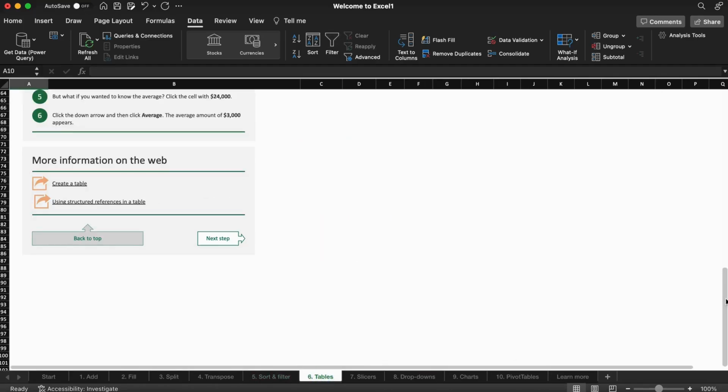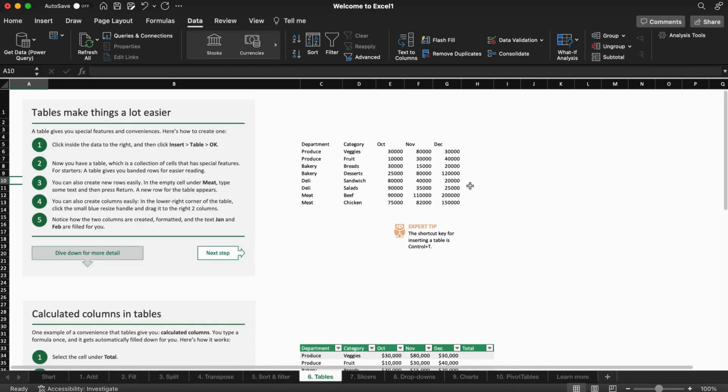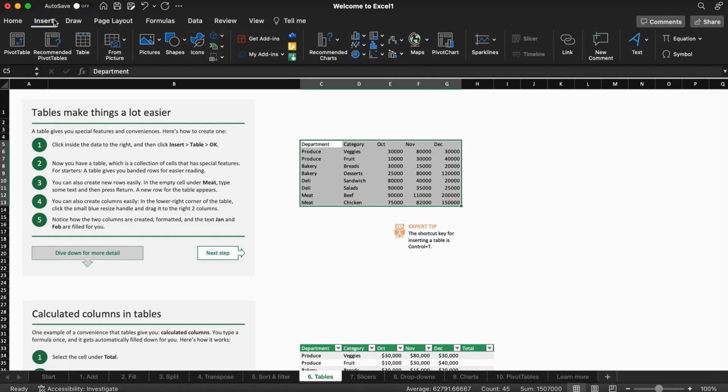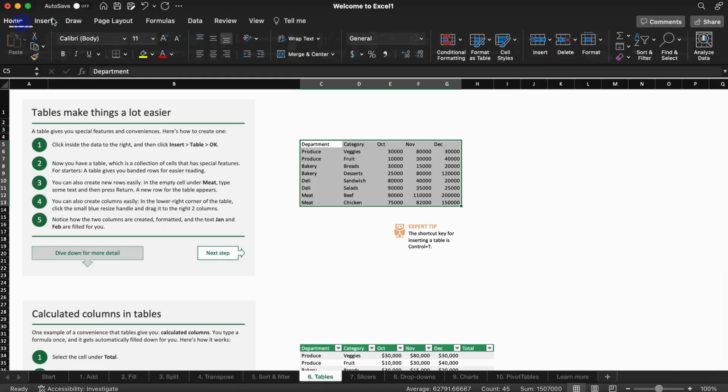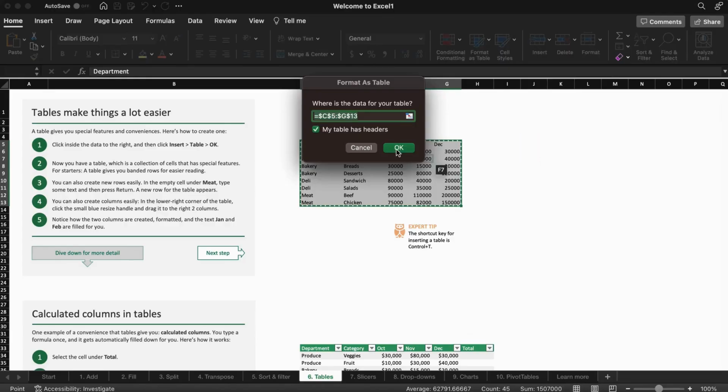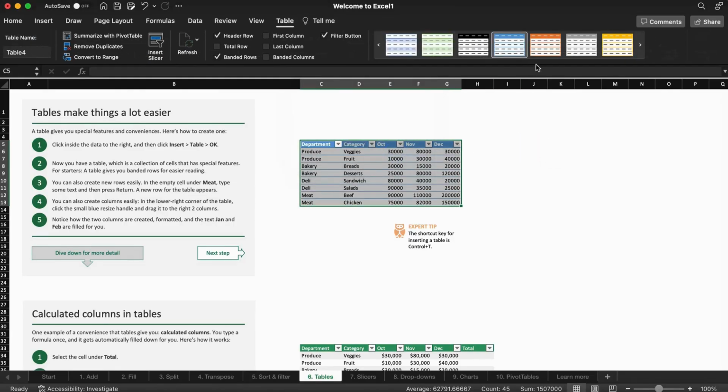Tables. So tables are a critical function because a lot of times you're going to get data which you have to put into a table format and organize. You have to make it look nice and pretty. So what I'm going to do here is go to Home and Format as Table. Yes. So you see how this got formatted. Furthermore, I can change it around, right? It doesn't have to be a particular color. It depends on how you want to showcase your data.